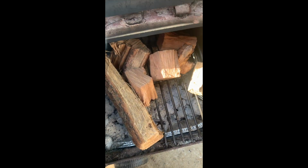All right, so I got my roast up there. Got my post oak, my pecan wood. Let it finish on off. I know the pecan wood don't really do nothing when it's wrapped up, but I love that smell to it, man. I got a lot of it, so might as well use a little bit of it. Let's go ahead and keep it going, man.